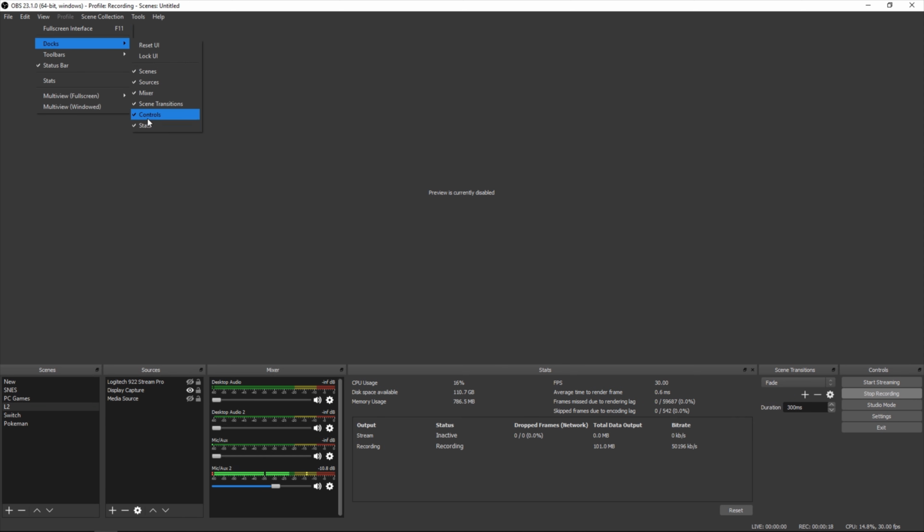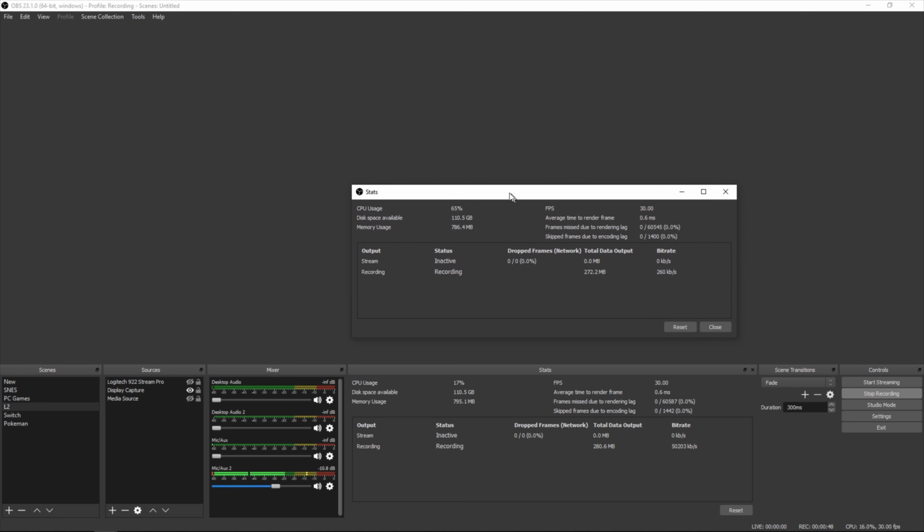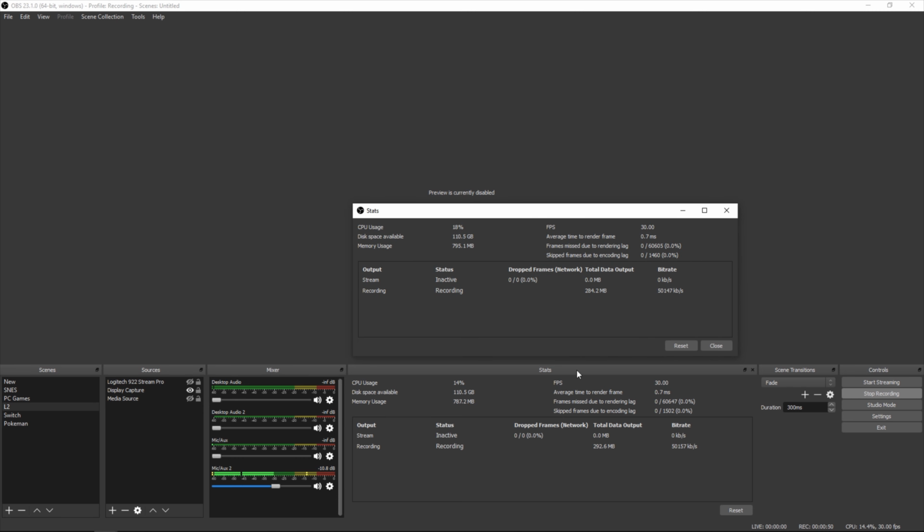Another nice thing about it is the stats right here, which may or may not show up when you first open up OBS Studio. So I highly suggest adding stats and then dragging and dropping it over there in the middle between your scene transitions and your mixer. Now if you click toolbars, you go to list boxes, you can see right there, pretty much got rid of the way that you would be adding scenes and adding sources. You can also click stats right here if you want to. Then it will also pull it up right there, which you can just drag and drop right there.